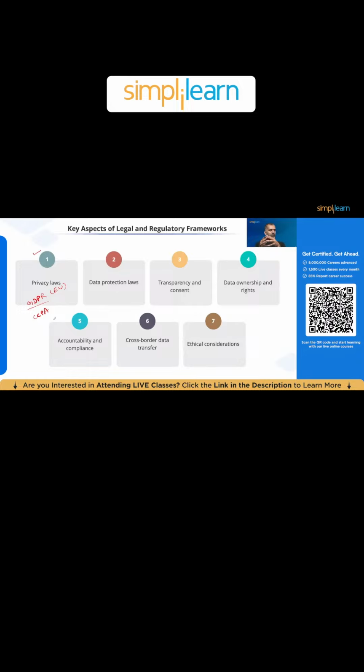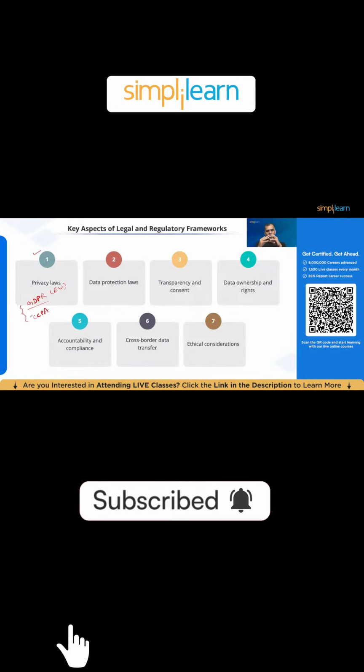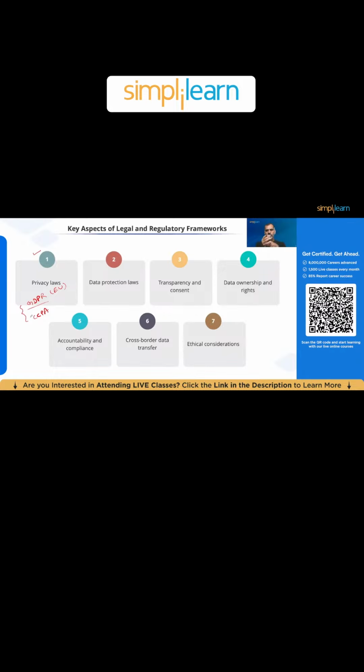That individual could be a customer, a client of a particular service provider company, a bank customer or telecom customer, any customer. So this is where we have a specific set of rules that defines the privacy framework of any individual's personal information. Then we talk about data protection laws.